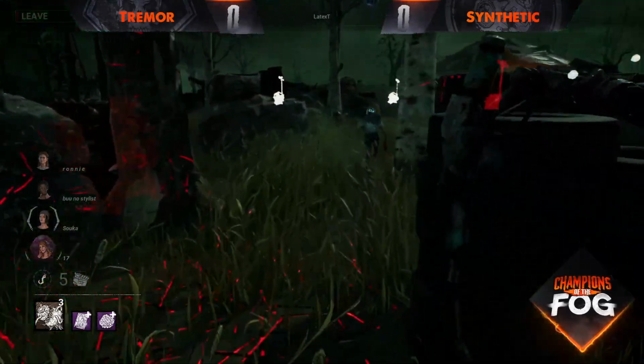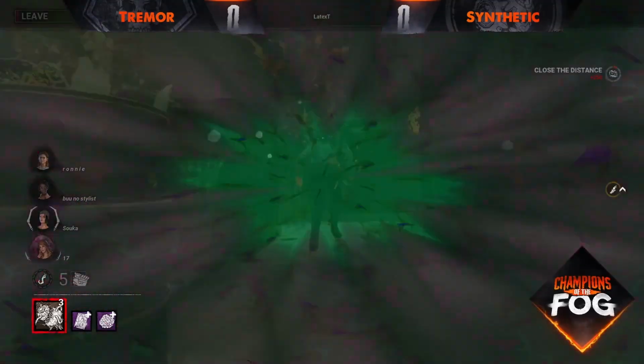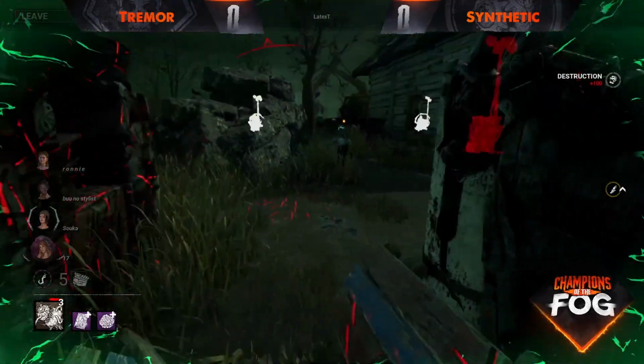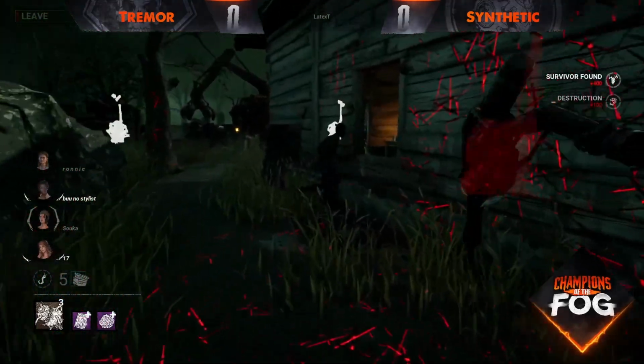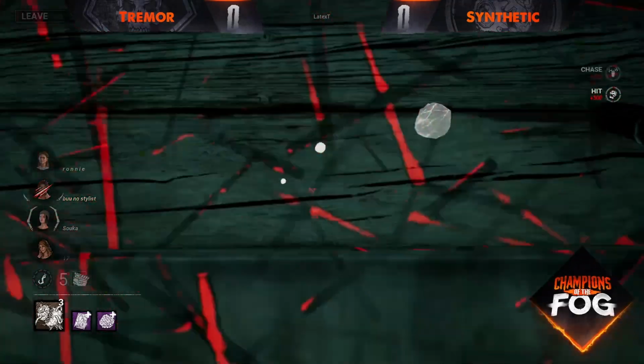Gonna catch up to the Kate with the overclock. Not actually seeing some progress on that. It's gonna be a teleport right through there. Gonna break the pallet. Breaks almost instantly. We do see 3 survivors in the area. That's going to be the M1 hit onto Claudette.